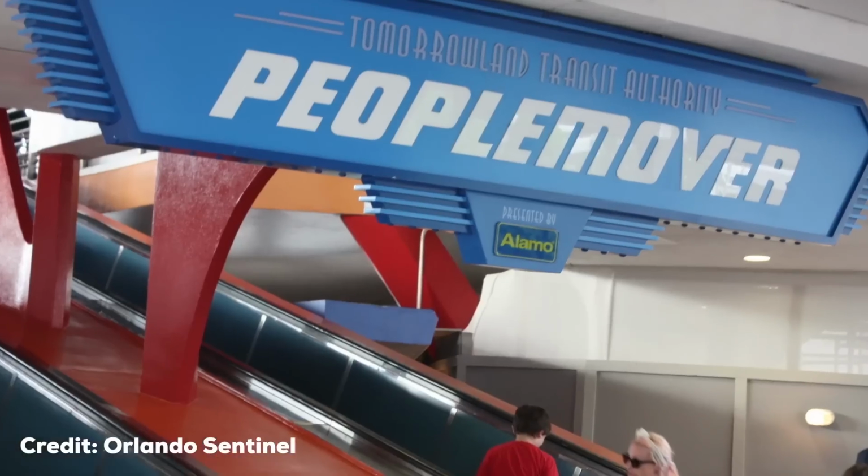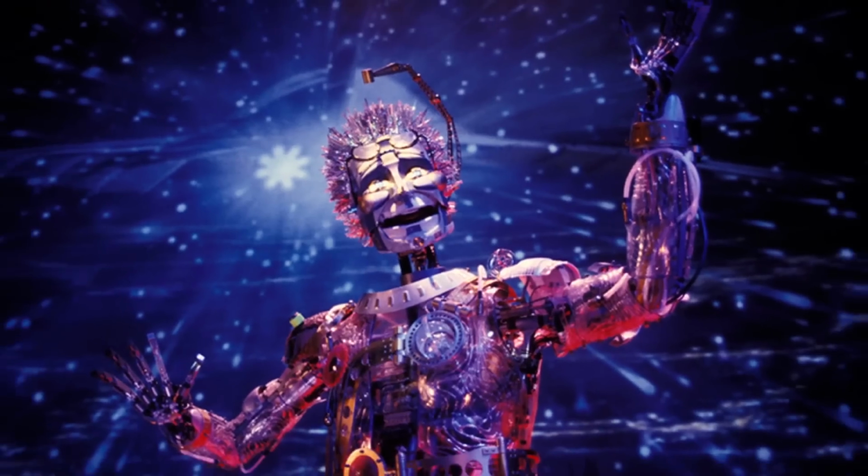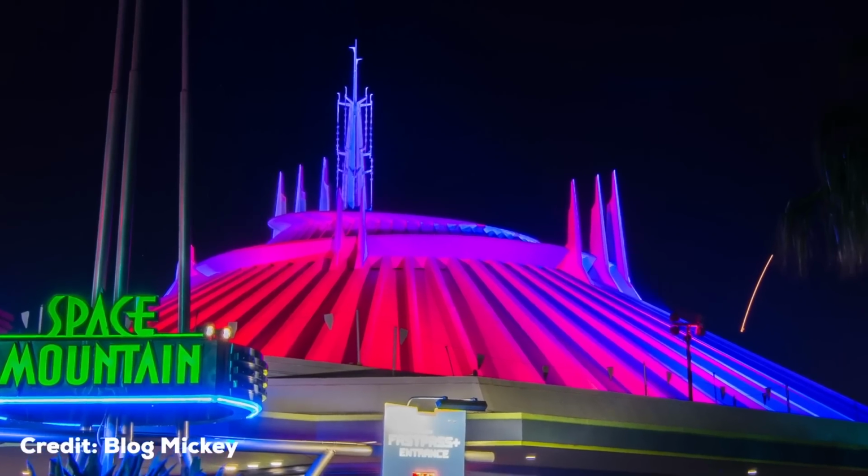The city's transit authority, the People Mover, would whisk guests past the Tomorrowland Science Center, home to the Timekeeper on exhibit, the Interplanetary Convention Center, hosting the alien engineering firm XS Tech, unwittingly making guests guinea pigs on the alien encounter, and the city's spaceport, Space Mountain. Most every element of the land was meant to feel like part of the same frame story.